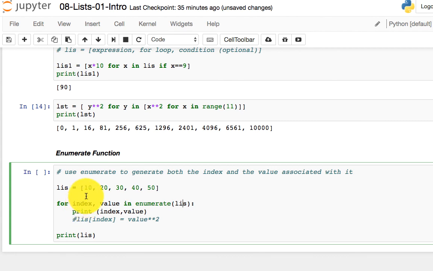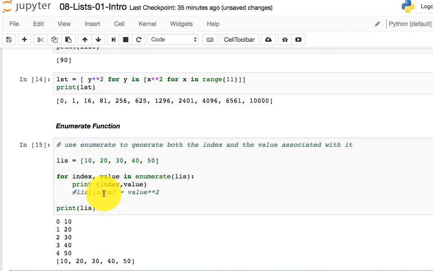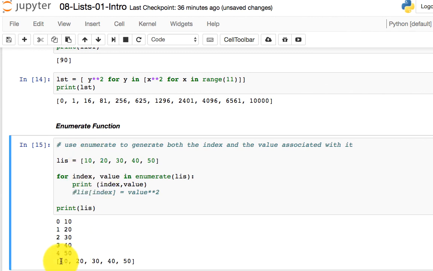And I want to access both the index position and the value of the list. So if I run this, I'm going to see the element and the index position. See, and since we did not change anything here, I have the same value for the list. Okay. Now, what happens if I did change it?